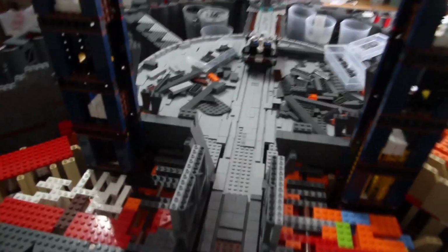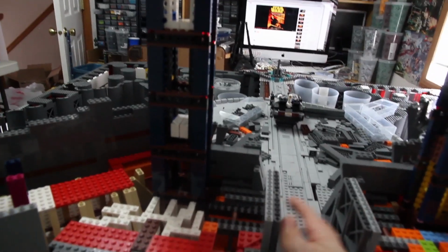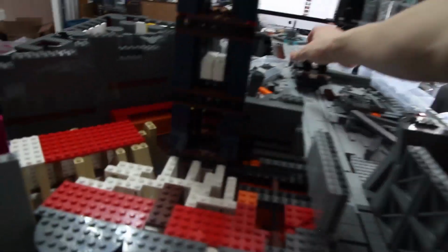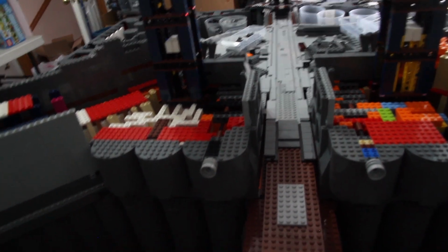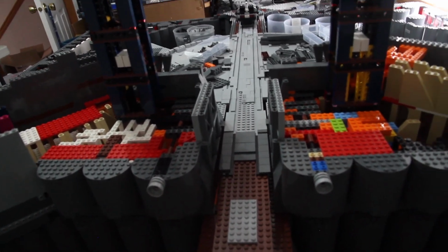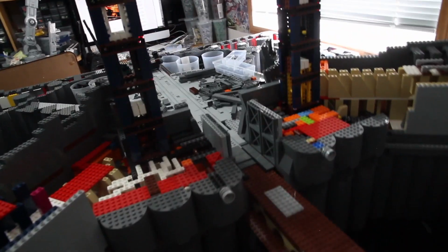Imperial architecture across. Now, I realize that this actually probably is not a big enough space. I think that's 8 bricks wide. It doesn't fit the DeLorean on train wheels, so that's a problem. If you can't fit the DeLorean, it probably can't fit a troop transport kind of thing. Or I don't even know what to call it. So I'm probably going to end up redoing some of this.